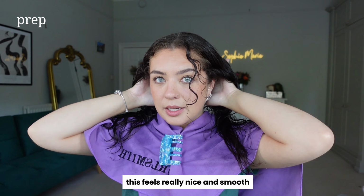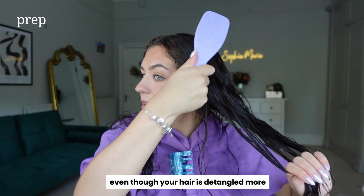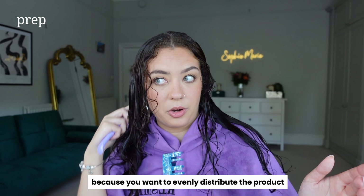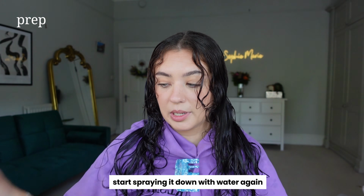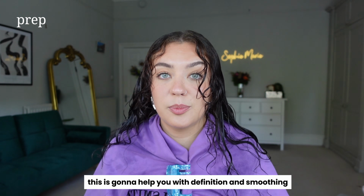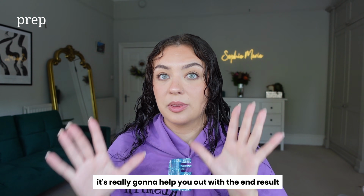This feels really nice and smooth now. I would recommend just brushing this through anyway, even though your hair is detangled, more because you want to evenly distribute the product. This is really gonna help you with frizz. If your hair has started to dry by this point, start spraying it down with water again, especially if it's really hot, it might be drying up quickly. This is gonna help you with definition and smoothing frizz. It's really gonna help you out with the end result.